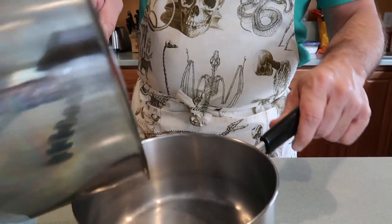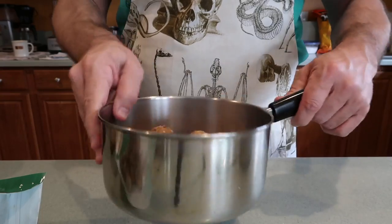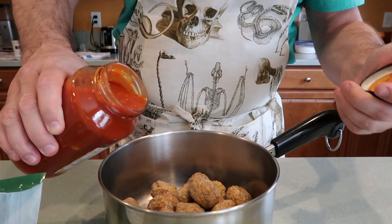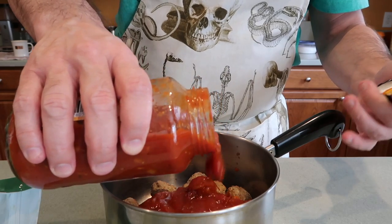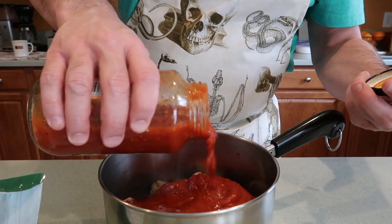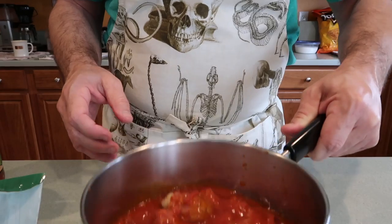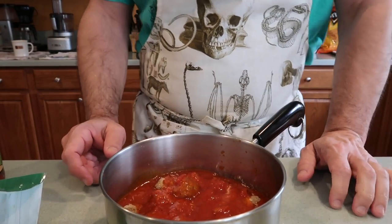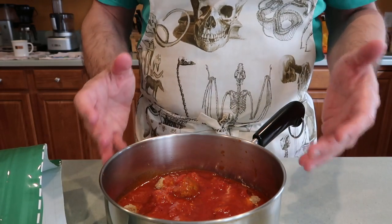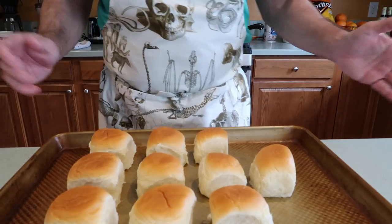Alright, I'm back. We're going to dump that into a pot one size down — that's a two-quart saucepan right there. I'm going to take my spaghetti sauce, shake it up just a little bit, and we're just going to pour a little bit of sauce in there. It's already splattering. I'm going to add about half a jar of spaghetti sauce to my meatballs, give them just a little shake to kind of settle them, and then put this over a medium-low heat covered and just let them simmer. These meatballs are already pre-cooked — all I want to do is get them heated up. We're going to finish everything off in the oven, so I'm going to set the oven to 400 degrees to preheat while these meatballs heat up.